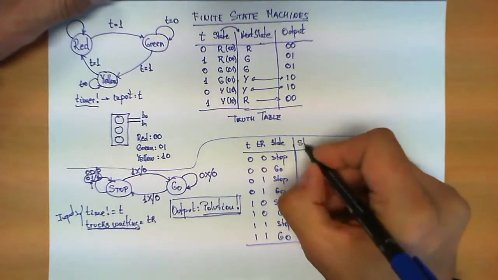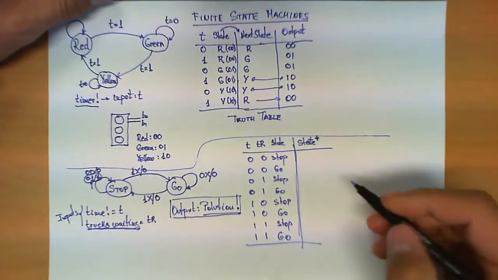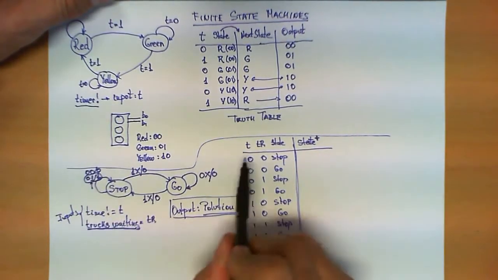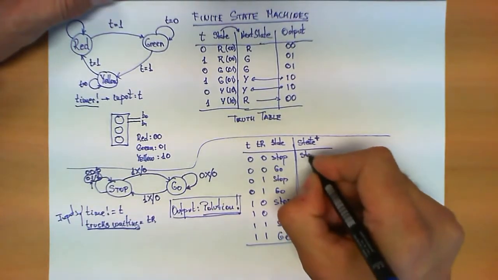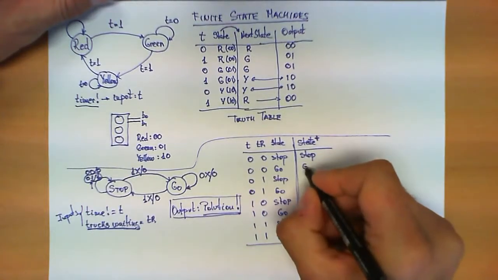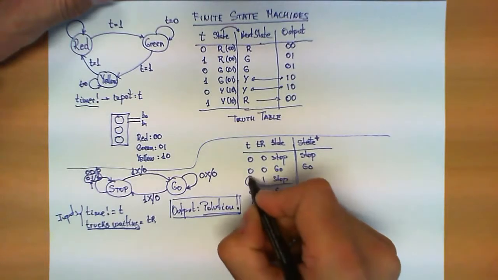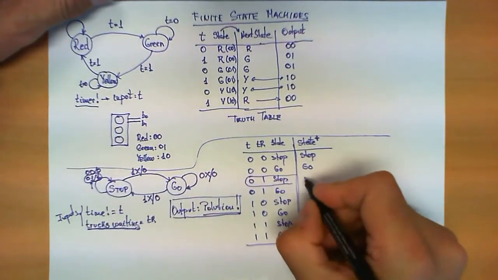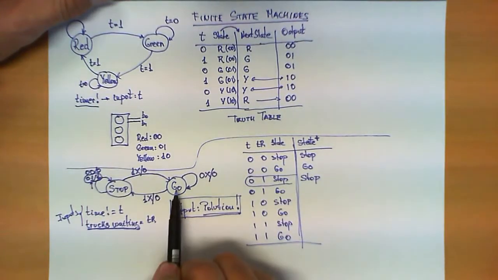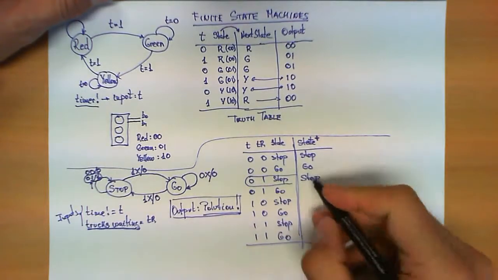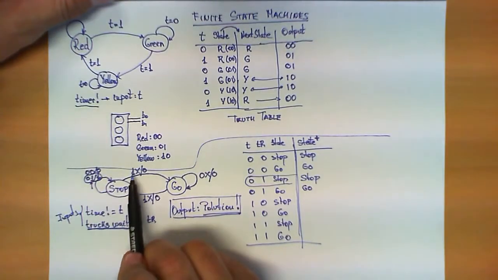And what we can do is calculate the next state. Let's write state plus. And we see that from a 0, 0, if we are in the stop, we make a transition to the same stop. 0, 0 go will remain in go. 0, 1 stop, this is a very important one. 0, 1 stop corresponds to this transition, which means we're still in the state stop. 0, 1 go means that we are in this state and we have the value 0, 1, so we remain in go. 1, 0 stop, this is the case in which we have one transition.